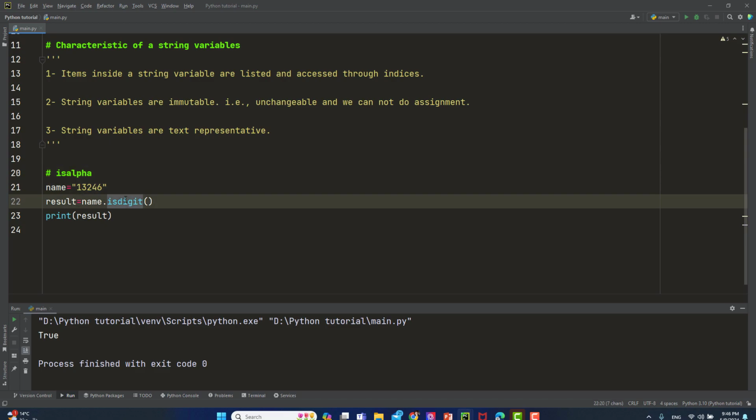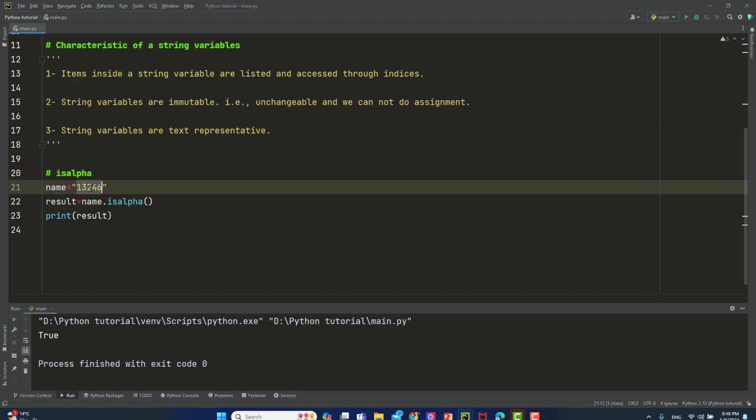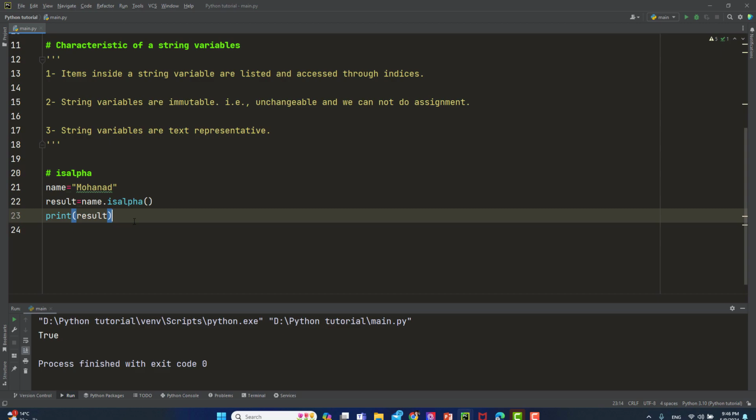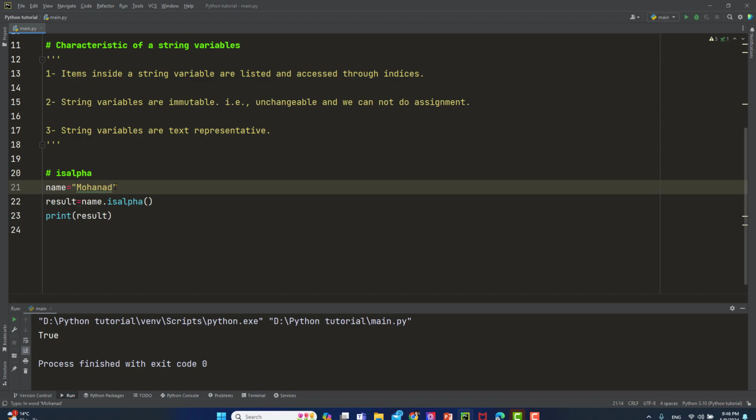It checks if all items in the string variable are alphabet letters. It should not contain any numbers. Here it is false because I added some numbers, but when I remove them it becomes true.